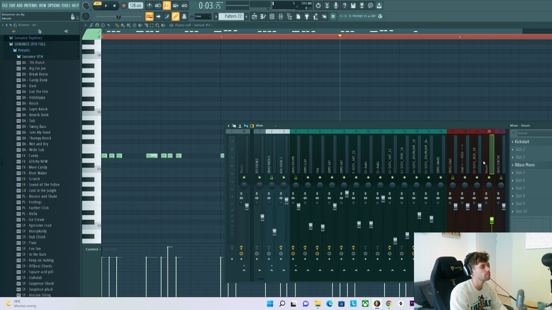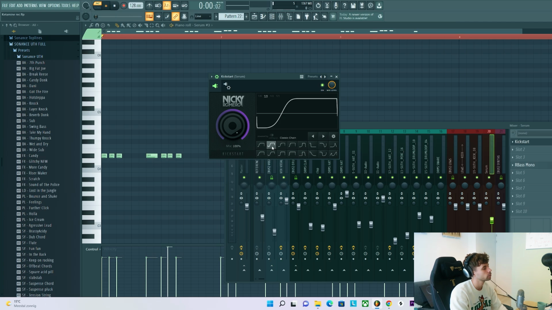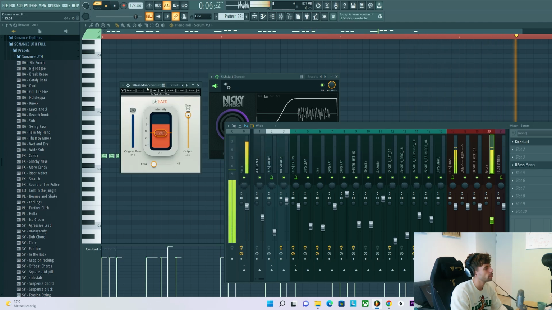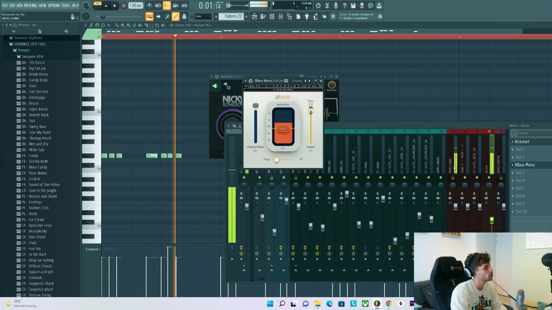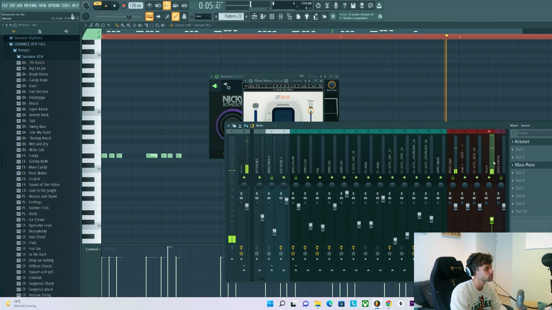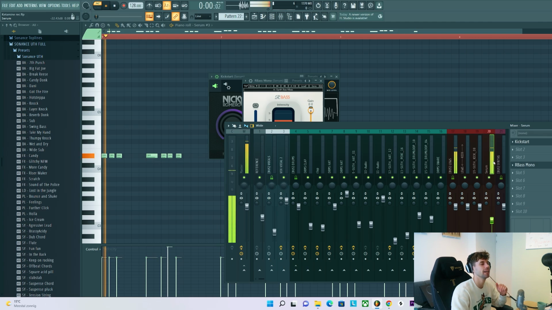Now we're gonna dive into mixing. Actually the mixing is gonna be quite minimal. So first we're gonna sidechain, with quite a big sidechain. And an EQ boost on the bass just to bump up the low ends, just to bump up the sub a little bit. And that's actually it for the mixing.